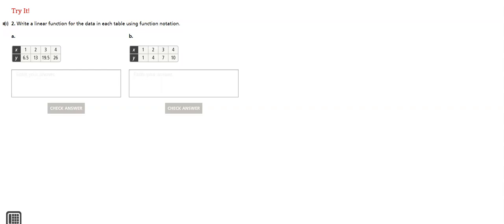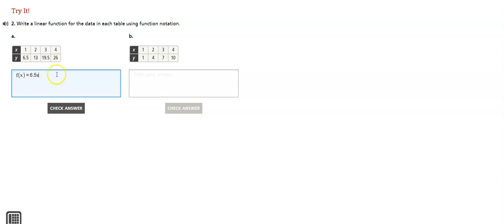If you remember and look at the steps that you wrote down from the example, the first thing we're going to do is check and see, is this a linear relationship? Because I'm skip counting by 1s on the top, if I'm consistently skip counting by the same number on the bottom, I know it's linear. If you look here, you should be able to tell that we are adding 6.5 every time that I am moving over. So that is my rate of change. I'm going to write out my equation here. I'm going to say f of x, because I'm writing my function, is 6.5 times x.